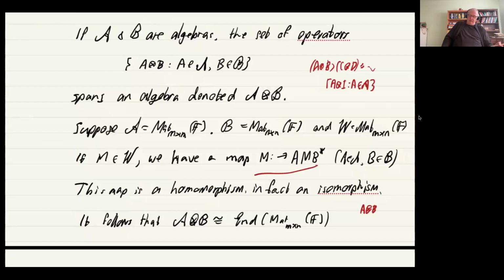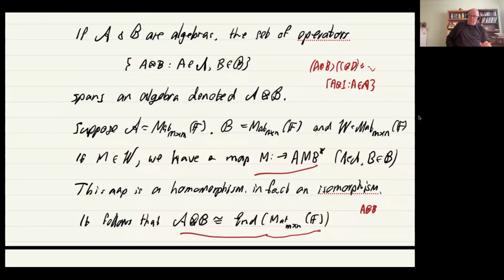Now the linear maps taking W to itself form an algebra. I haven't given it a name because I'm going to have m times n times m times n. It's a mess. But the linear maps from W to itself form an algebra, and curly A tensor curly B is an algebra. My claim is that this map is an isomorphism between those two algebras. So in fact, you get this statement: that the algebra A tensor B is isomorphic to the endomorphisms of this. Now, this is a very important property of the tensor product and turns up at various points.